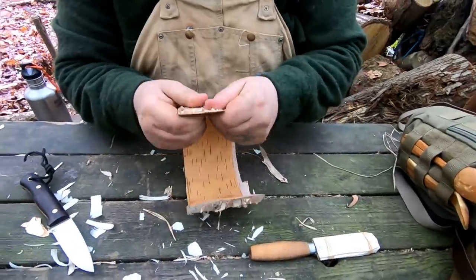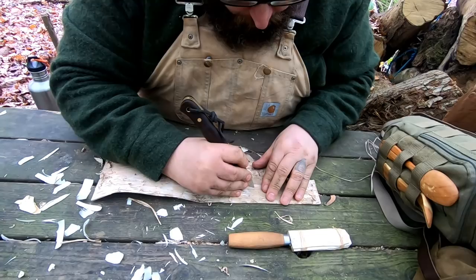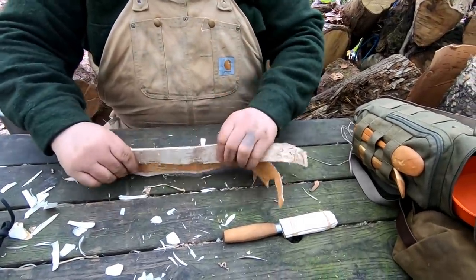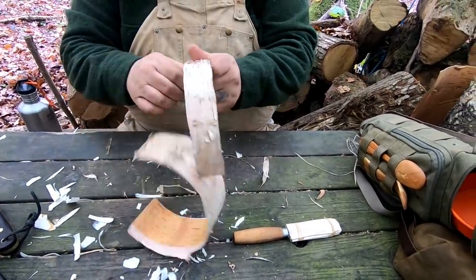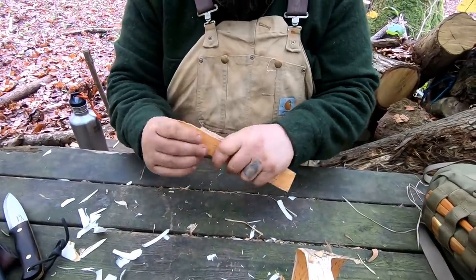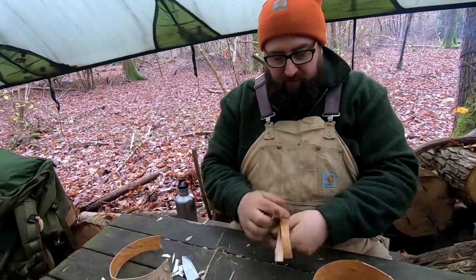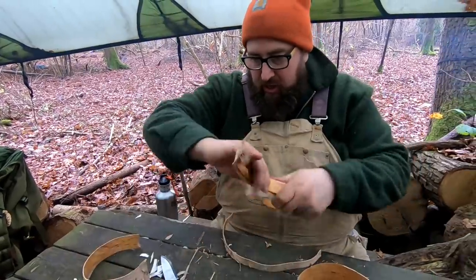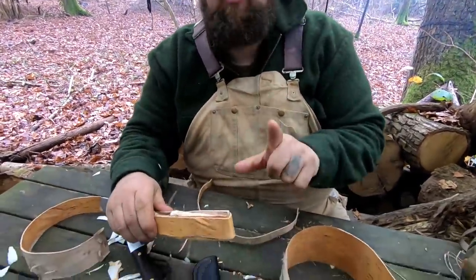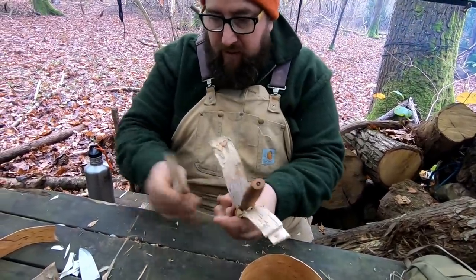We've just gone across there, and you can see that's how wide we want to go — birch bark following the grain. It cuts like leather. So let's pick a nice piece — I think that's prettier than the other side. We need to make two of those. These are going to be the strips that are going to go round and round that way. In Finland, they have a real beautiful technique of cutting birch bark very, very thin and then weaving in and out.